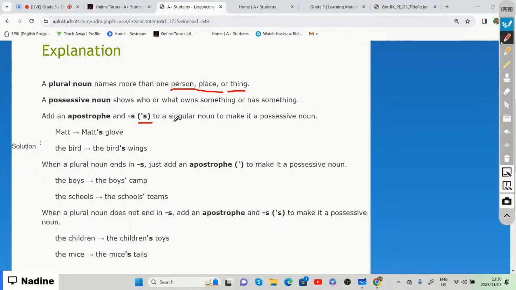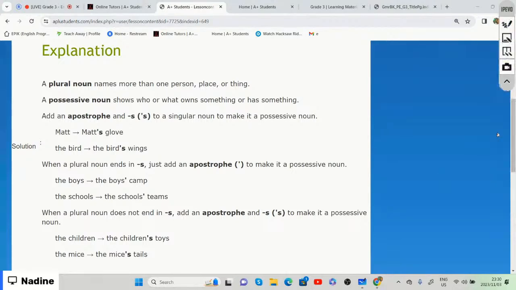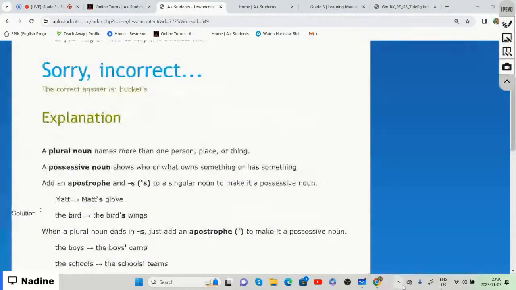And when a plural noun does not end in S, we just add an apostrophe and S to make it a possessive noun.